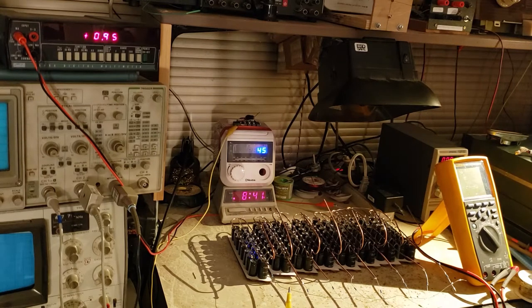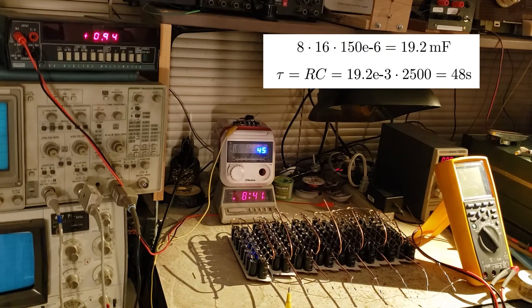The current reading is in milliamps, so 950 microamps right now. Bear in mind, this is almost 20 millifarads, and the charger time constant is somewhere around 48 seconds. So the current tapers down very, very slowly over the course of minutes. So let's watch it.